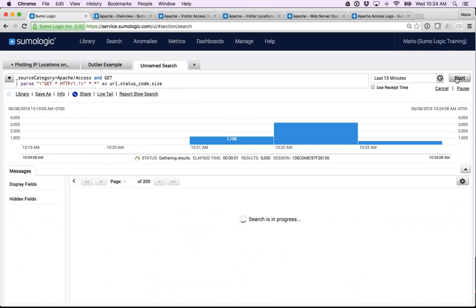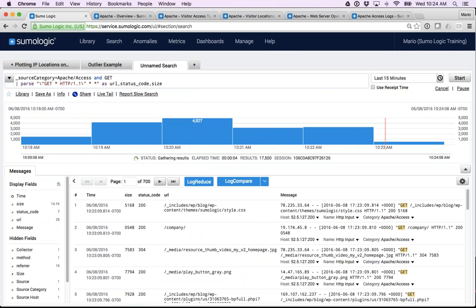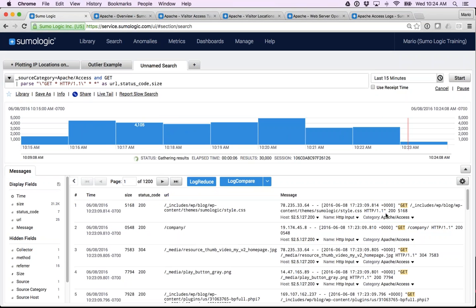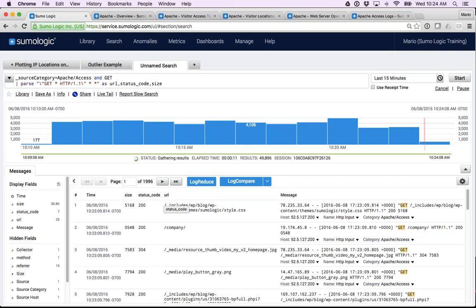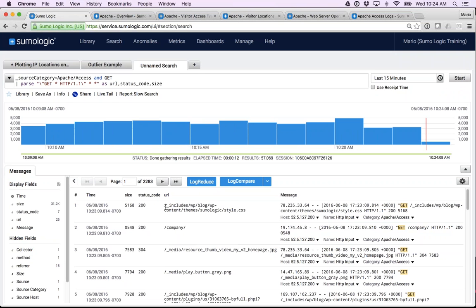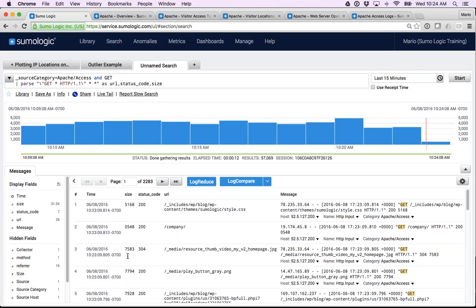I'm going to click on start, and what I'm going to see is I still have my message here on the right hand side as I expected, but now notice the fields that I wanted to parse have been parsed out for me. Here's my URL, here's my status code, here is my size. I'm going to talk a little bit about field extraction rules later on. That means the ability to have this get parsed for you automatically when data is getting ingested. But for now, just to keep it simple, I'm going to continue with this exercise, and then we'll come back to field extraction rules.